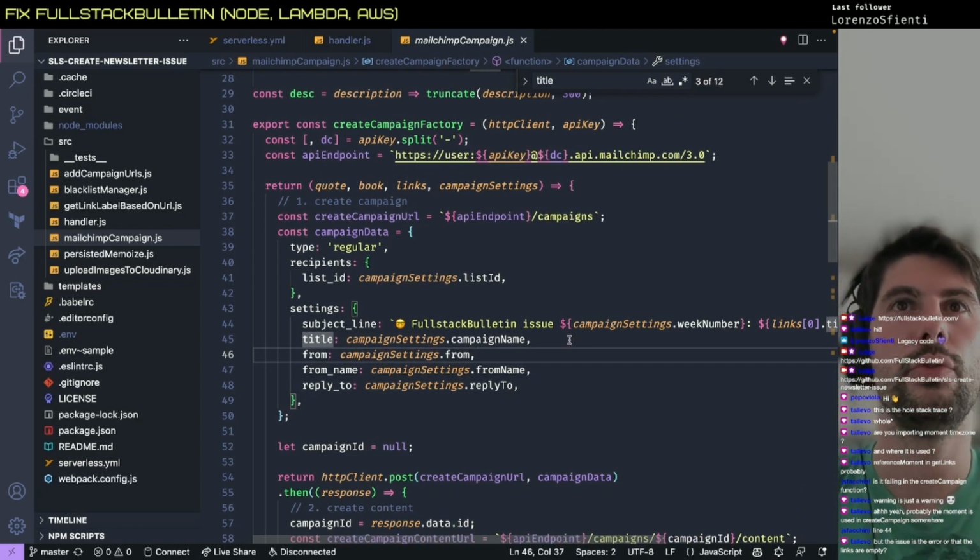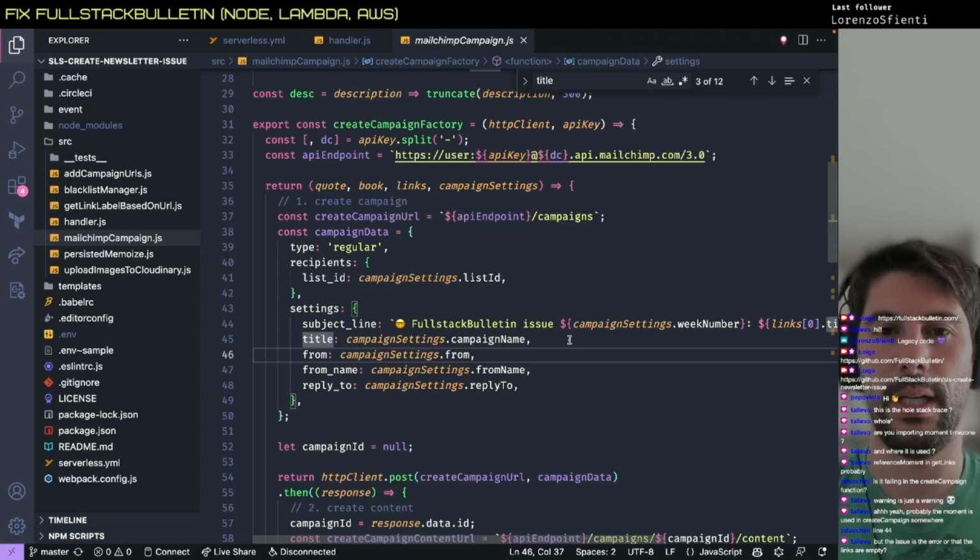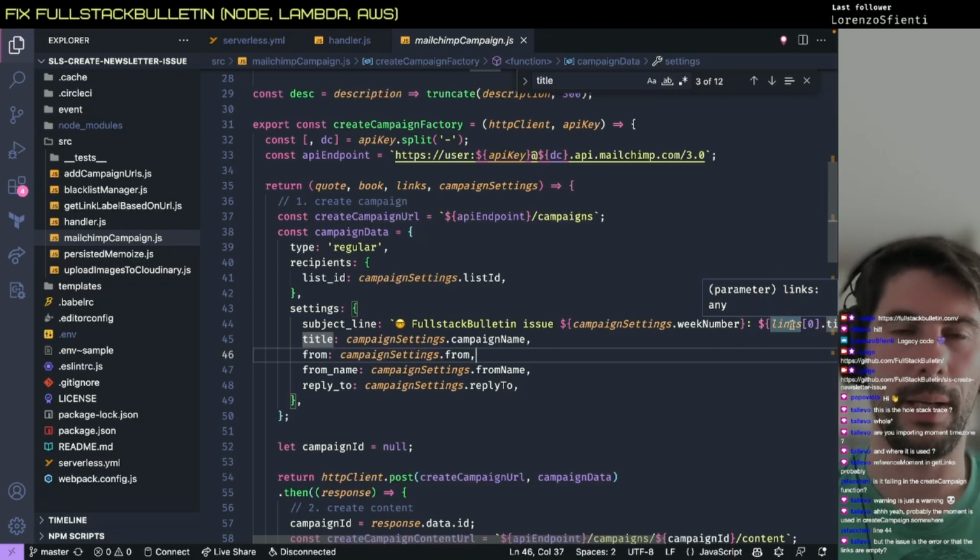Thomas is saying the issue is the error, or that the links are empty. I'm making a guess here. I don't know yet, because I don't really trust the stack trace there. What I'm guessing is that here we definitely have an issue, because links, we saw before in the logs, was empty.